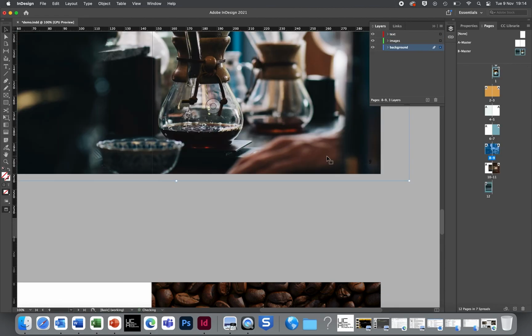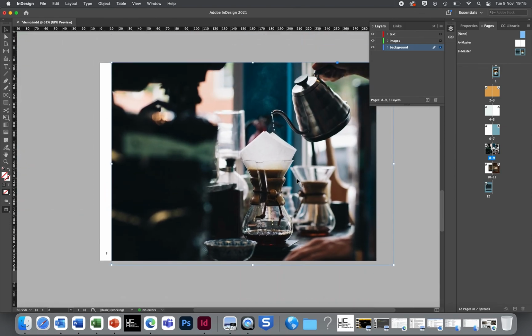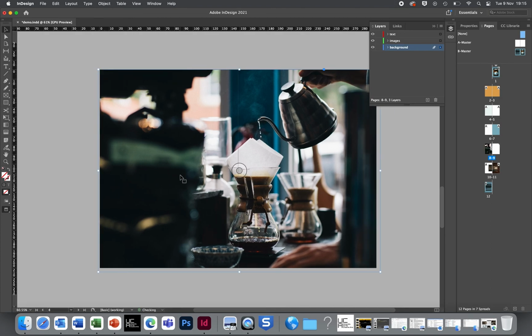Or if I Command Z and just move that back on this layer, the other thing I could do is where it says none. If I drag that onto this page, that removes all of the guides and grids, and that makes it go away as well. So not every page needs to have a page number, but on the ones that you want them to have it on, it also makes your guides go away, which is a bit annoying. But you probably wouldn't want the guides on that page, if that makes sense. So I'm going to remove the guides for that, and then I'm just going to make sure it's nice and centered on my page.